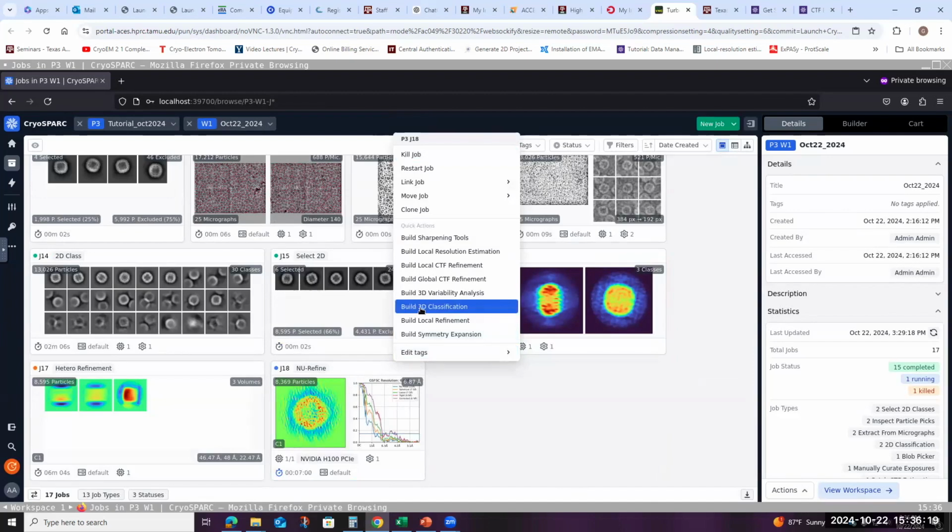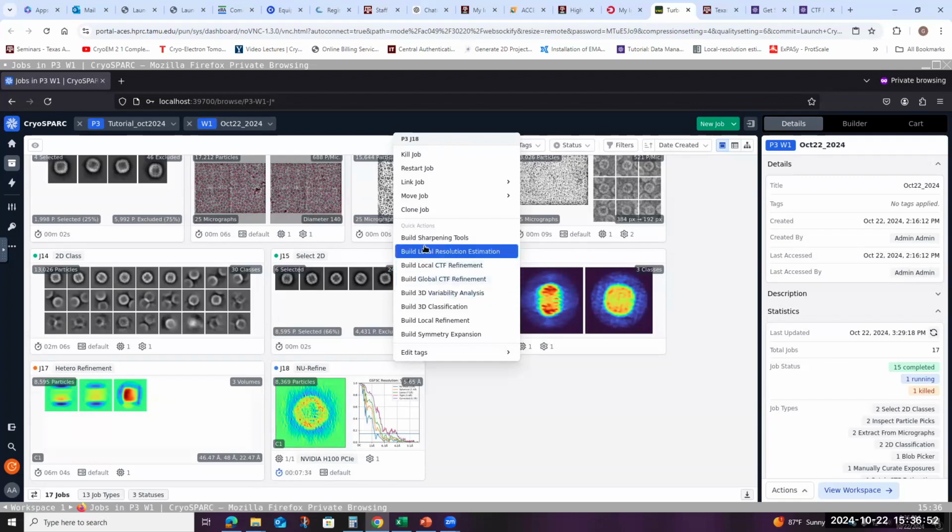We can also do 3D classification and local refinement, and we can also do the sharpening, which also improves the resolution. Local refinement, global refinement, 3D variability. If you have very heterogeneous data, you can do the 3D variability analysis. That will tell you how variable your data is, and then based on that, you can classify into the main class.